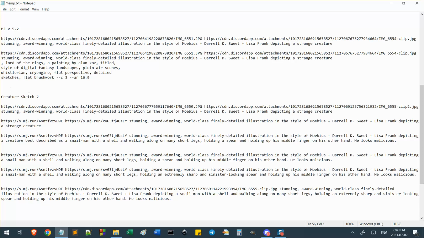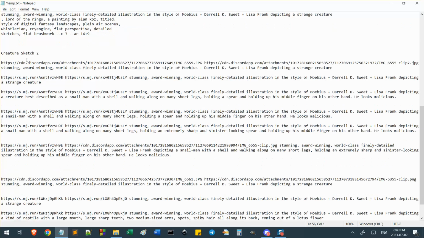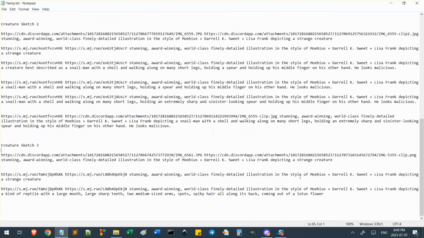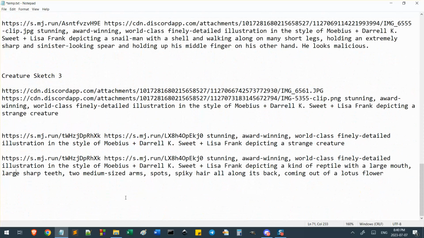And then for the third one, we've got a strange creature, versus describing it like a kind of reptile with a large mouth, large sharp teeth, two medium-sized arms, spots, spiky hair all along its back, coming out of a lotus flower.